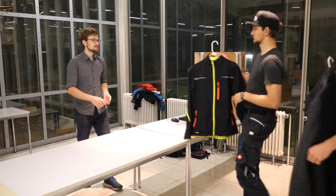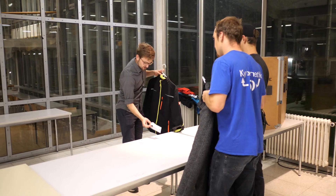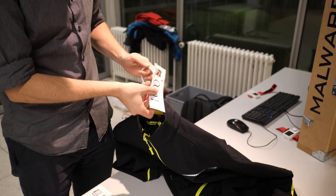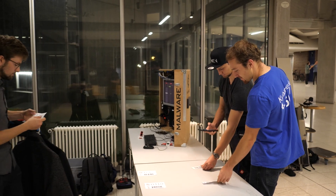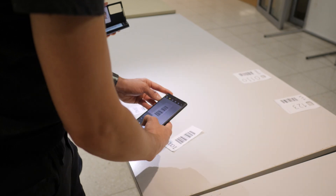When guests hand over their luggage at the check room counter, you can tear the next ID slip from the roll. Afterwards, tear that ID slip in half at the perforation and affix the part with the hole in it on the coat hanger. Give the other half of the ID slip with a barcode on it to the guest. Instruct all guests to take a photo of their received ID slip — this step is crucial for retrieving luggage and verifying ownership later on if the ID slip goes missing.